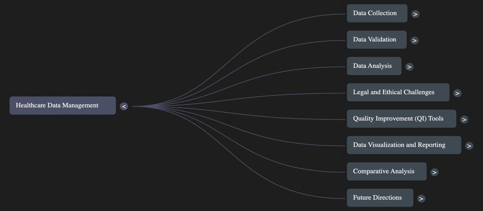It's a whole range. Could be old school paper forms, though a little less common now. Right. More likely, it's built-in modules in the EHR system, mobile apps for patients or staff, secure cloud platforms like REDCap. REDCap. Yeah, I've heard of that. And even wearable devices now, sending real-time data, smartwatches, glucose monitors. But the guides stress testing these tools first, pilot testing. Absolutely critical. You pilot test with a small group first, make sure the tool is easy to use, that it actually captures the data accurately, find the kinks before a big rollout, like testing on a baseline sample.